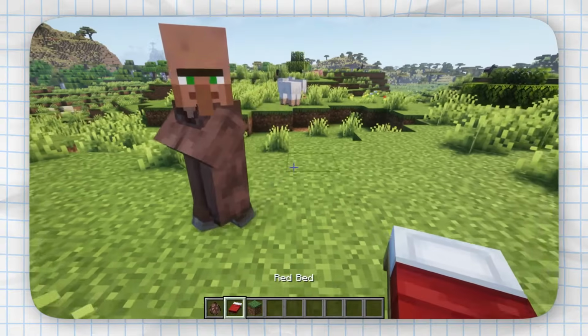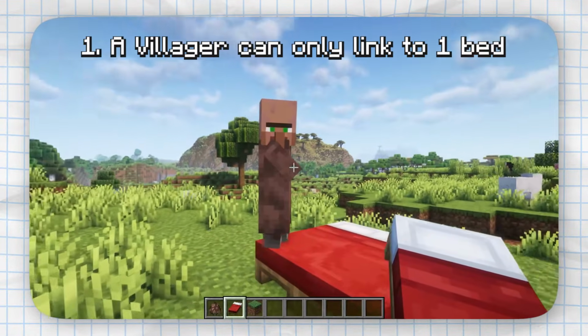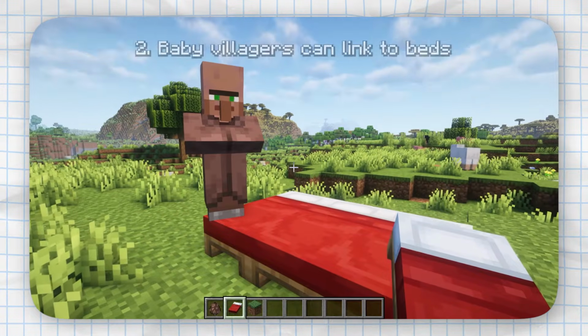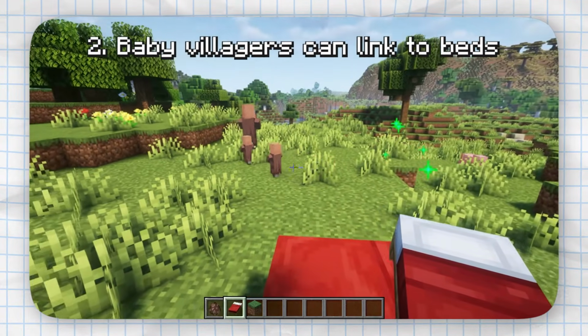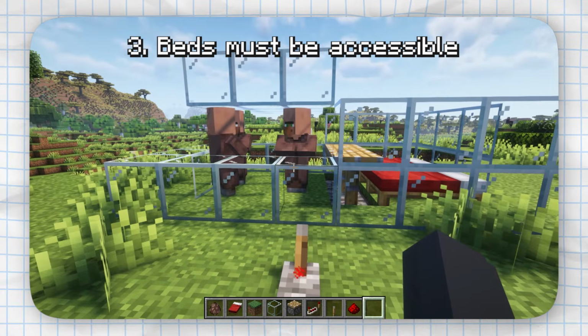A couple important things to note are, a villager can only link to a maximum of 1 bed, a baby villager can link the beds, and a bed must be accessible in order to be claimed.